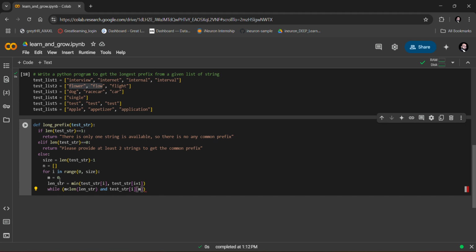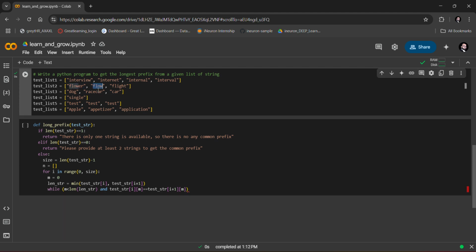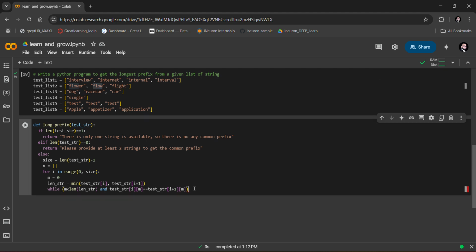Now you will understand why we have initiated m as 0: it is the first value. In flower, f is equal to test string I plus 1, then m. I plus 1 means flow, and the first character is f. So m should be lesser than the length of the string, and test string of m, meaning f, should be equal to f.